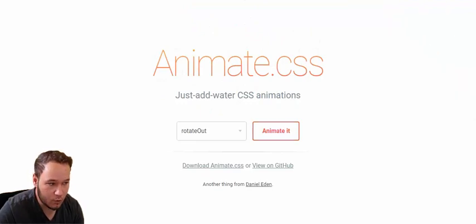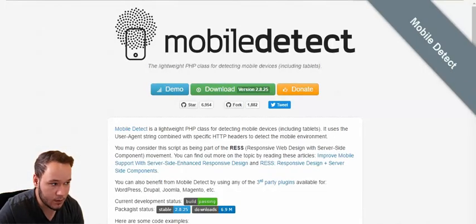And Mobile Detect. Mobile Detect is a lightweight PHP class for detecting mobile devices. It uses the user agent string combined with specific HTTP headers to detect the mobile environment.